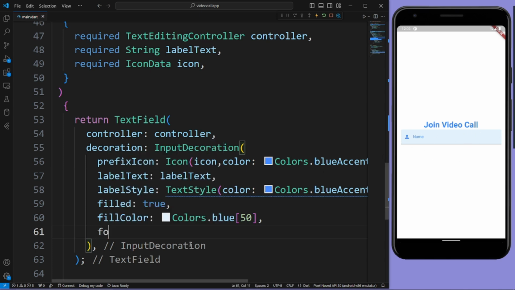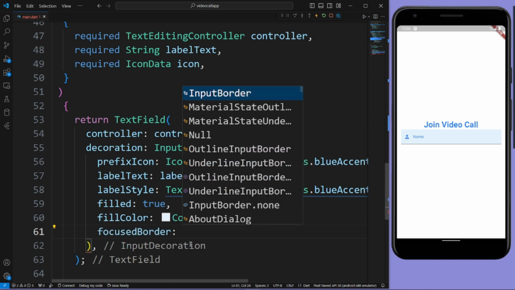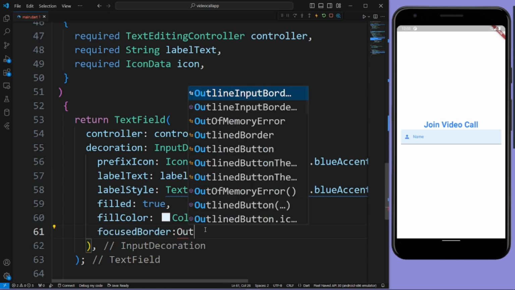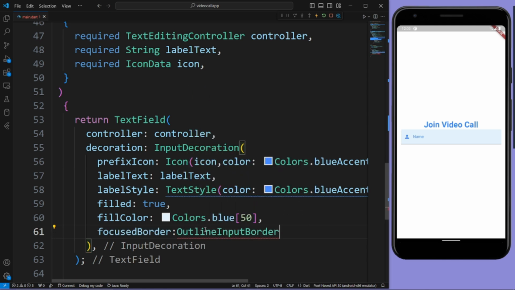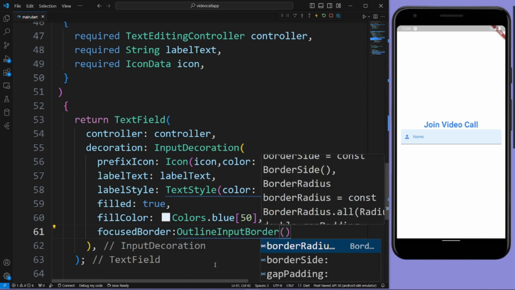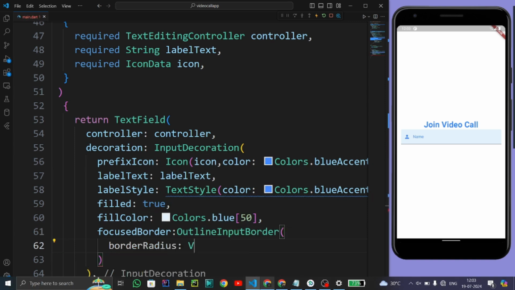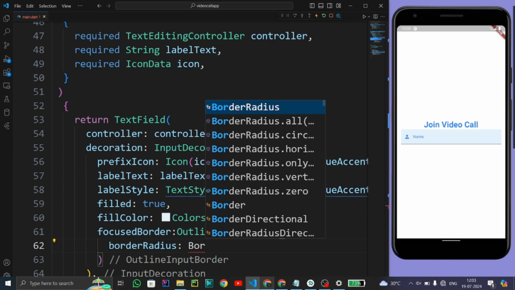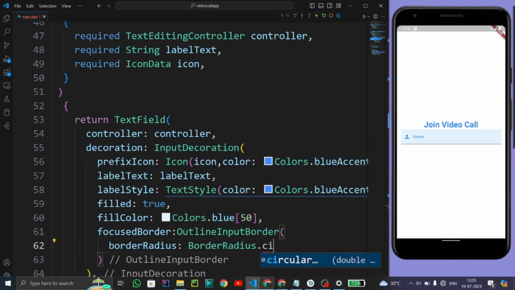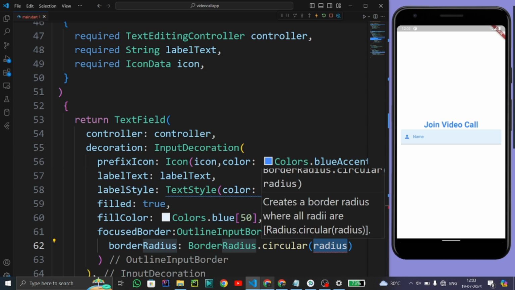So for this, give focusedBorder, and in the focusedBorder give OutlineInputBorder, and in the OutlineInputBorder give borderRadius with BorderRadius.circular with the value as 30.